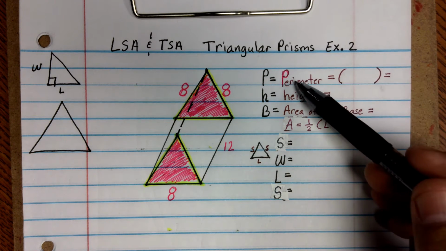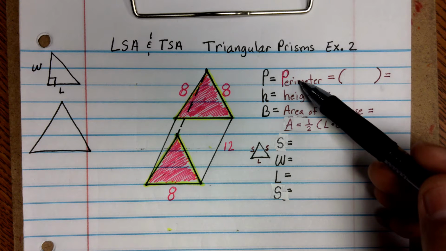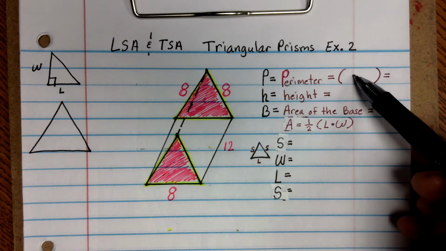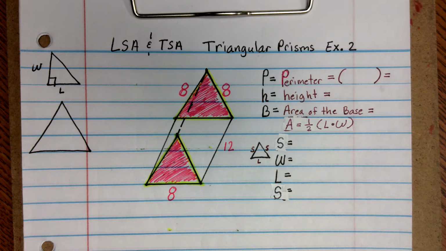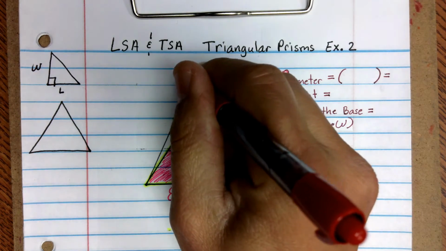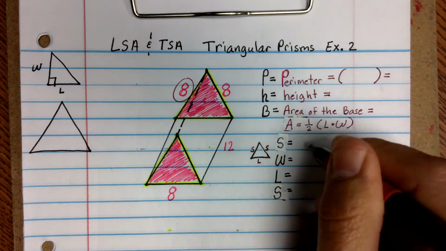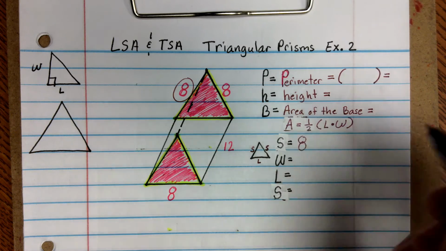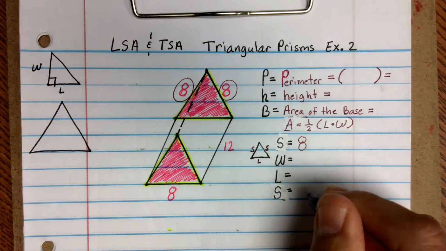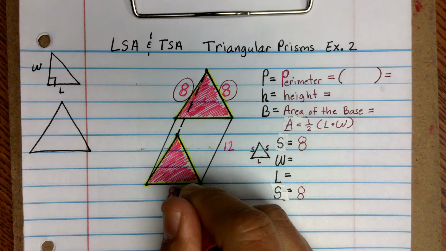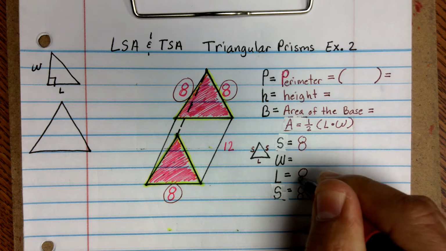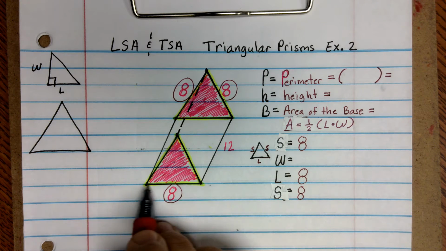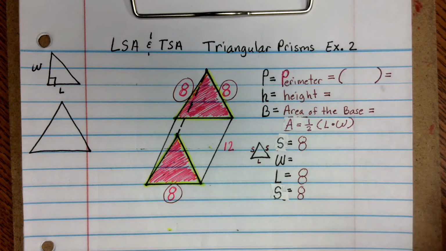First of all, we do want to find our perimeter. It's the same way as the other, but unlike the other where we had to solve for the length of the hypotenuse to find the perimeter, this one they gave us all three values. So I'm going to circle them and write them. This first one is an 8, one of the sides. We have another 8, another side. And then we have this 8 at the bottom, which I'm going to put in place of the L, the length of the base of my triangle.